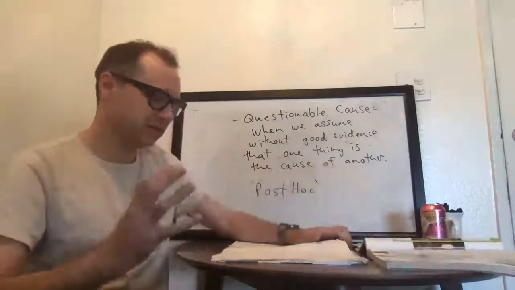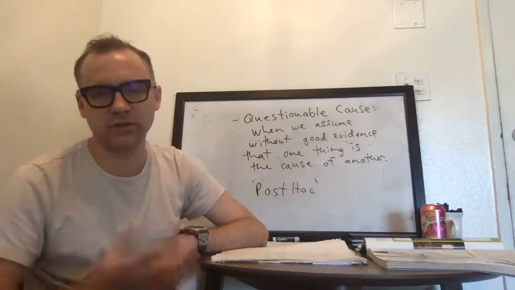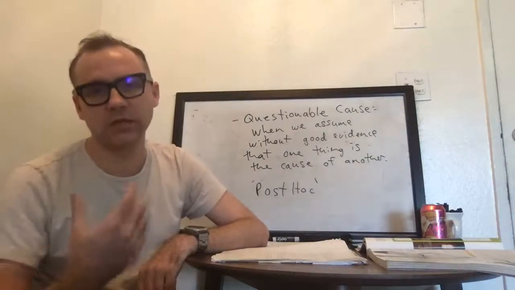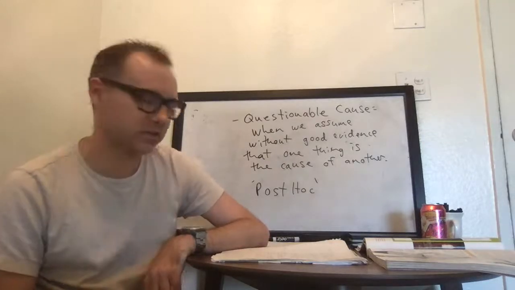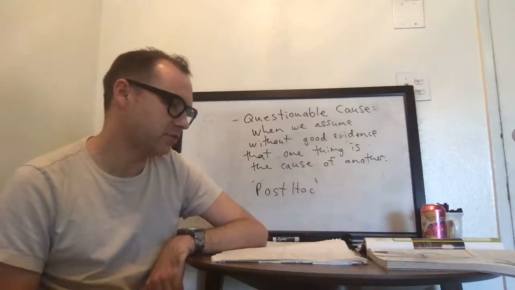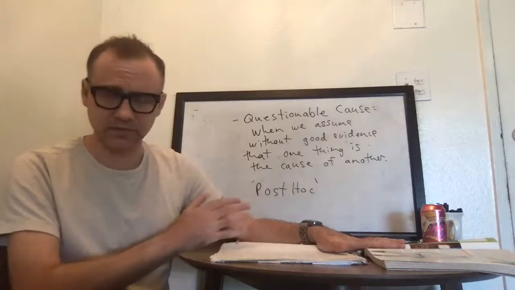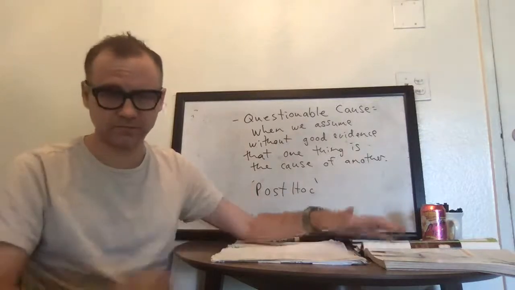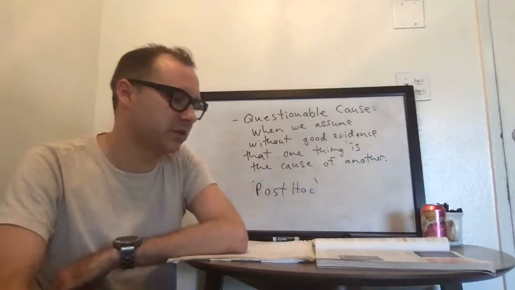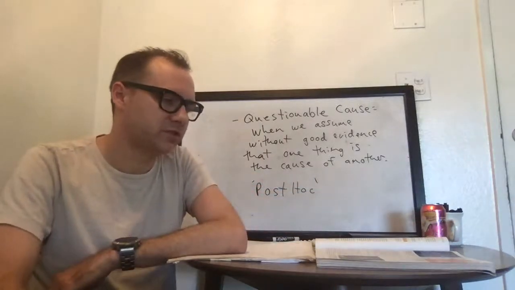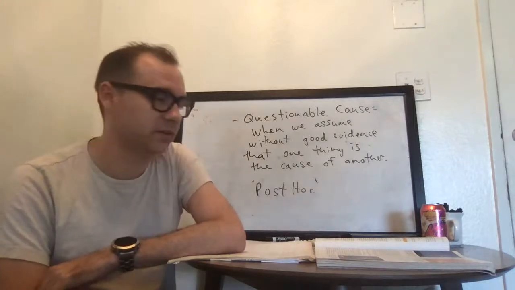So for you to make a claim that cause and effect exists, you have to have very hard and specific evidence that shows that this effect could only, or in all likelihood, have come from the stated cause. So we shouldn't get in the habit of casually and loosely associating events from the past as being a causal basis for events that happen later. Cause and effect is obviously a real thing, but when we just assume that something's a cause only because it happened earlier in time, this is questionable, and hence the name of the fallacy.